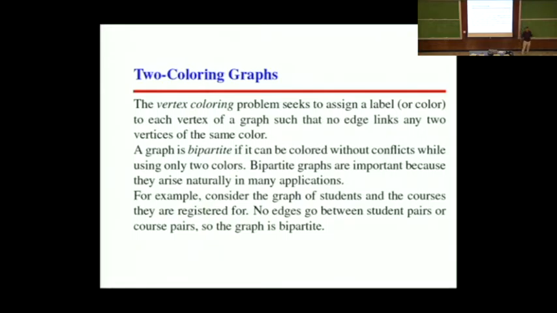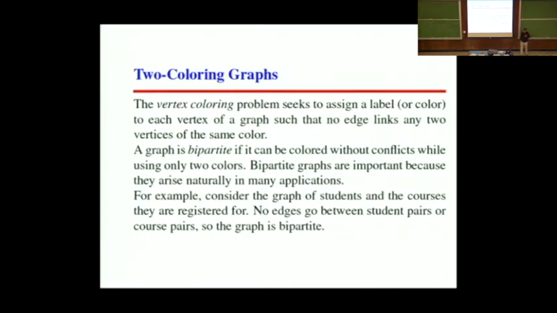Okay, so if we have an ownership graph where one kind of thing are vertices and one kind of thing are property, there is an edge. Everything is owned by a person. Does everybody agree that that is a bipartite graph? And so that can be colored with two colors, okay?